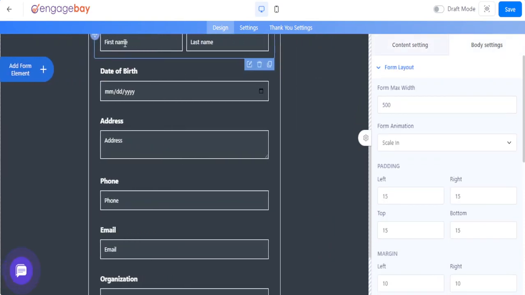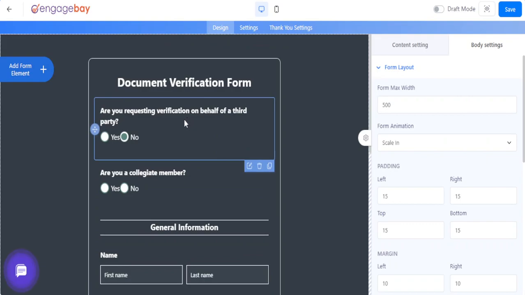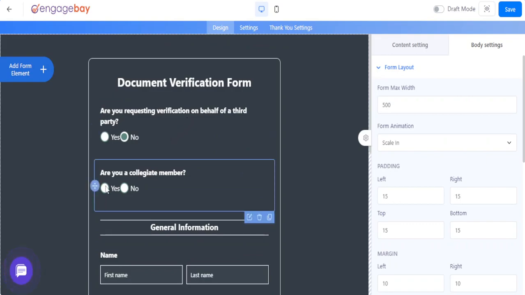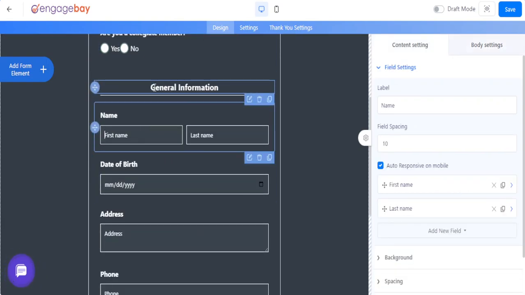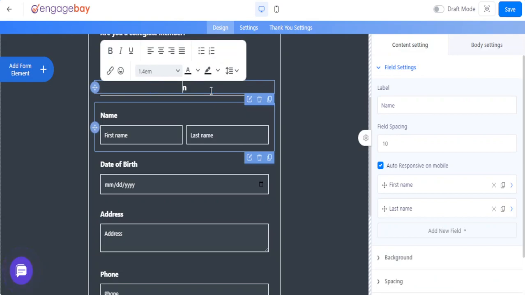Also, I think that we can edit these things. So there's a general information tab that we can edit, like we can call it bro info 101.